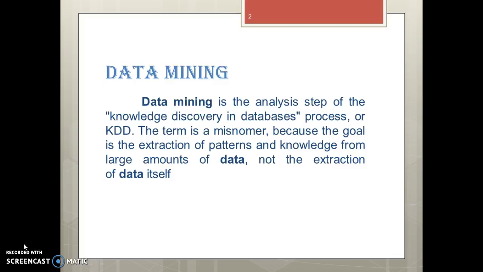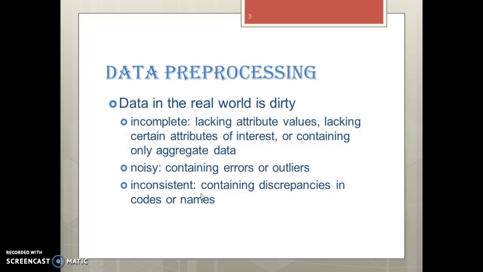Data mining is a process of extracting the patterns from the large amount of data. So these data have to be pre-processed before extracting the patterns out of it. So why do we have to pre-process those data? The data which are available are incomplete, noisy and inconsistent. The pre-processing step will make the data complete, noiseless and consistent. Only if the data are complete, noiseless and consistent can it generate the patterns meaningfully.